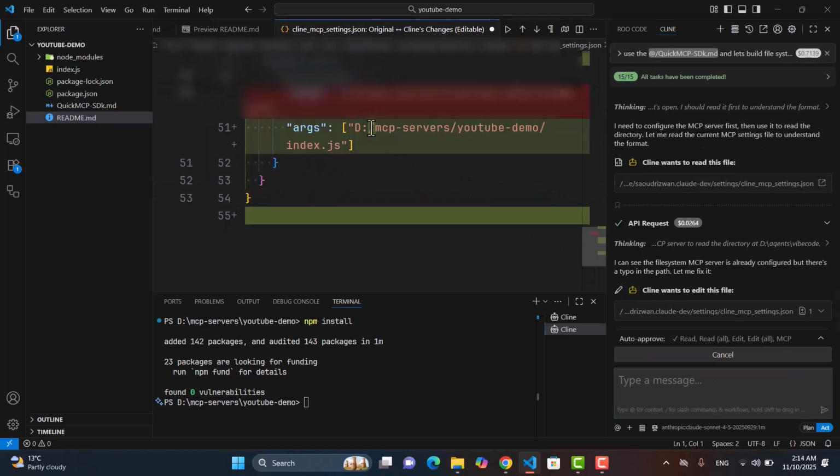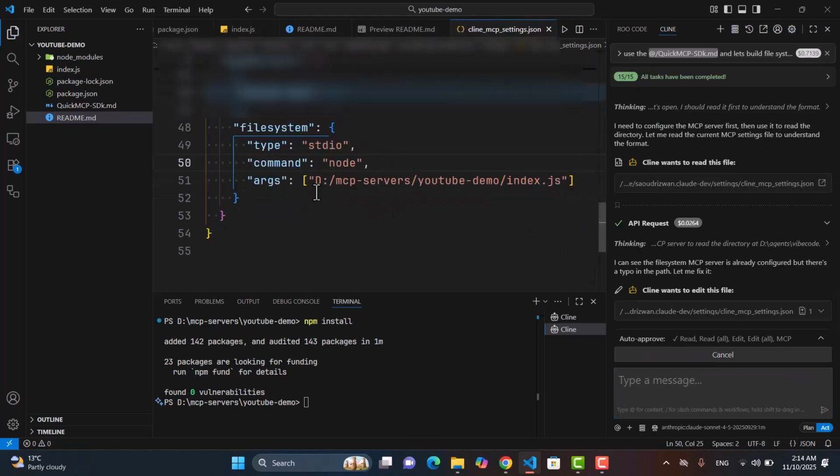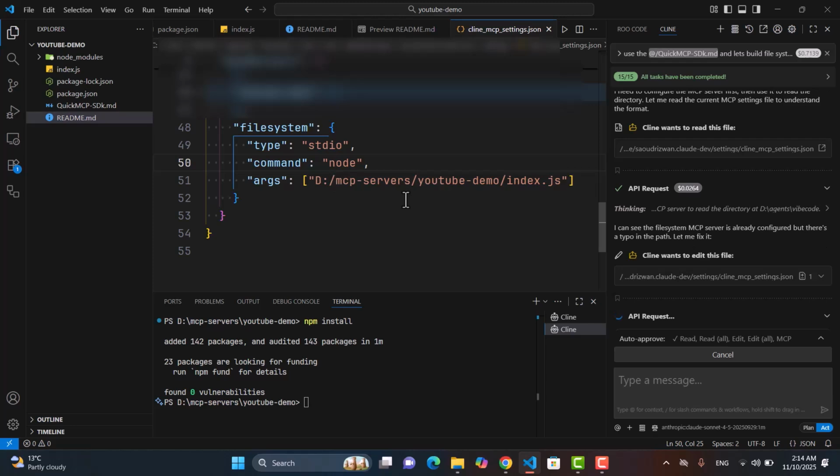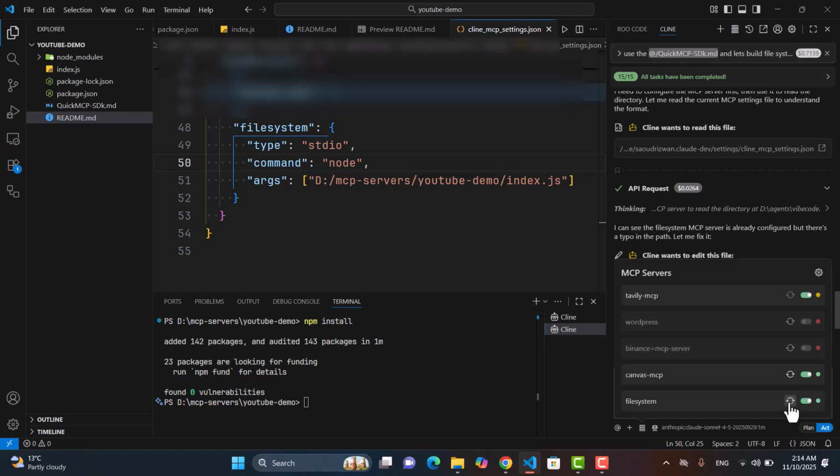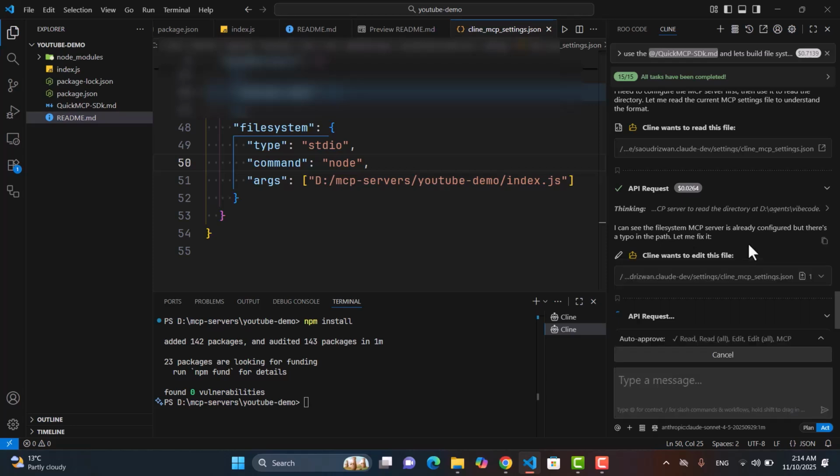Okay, I missed this /. It has added that. Now let's refresh it. It's done. And now let's test this MCP server.